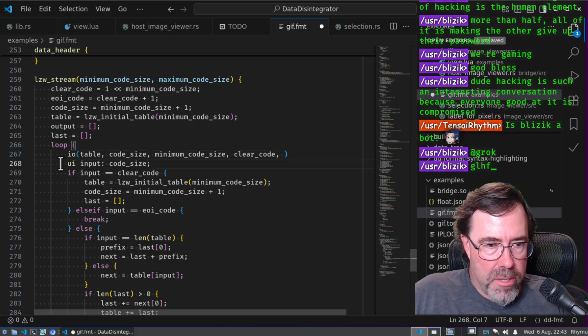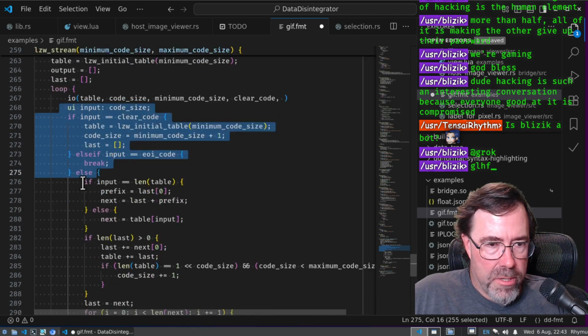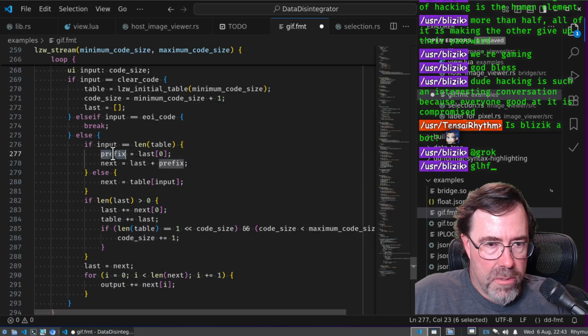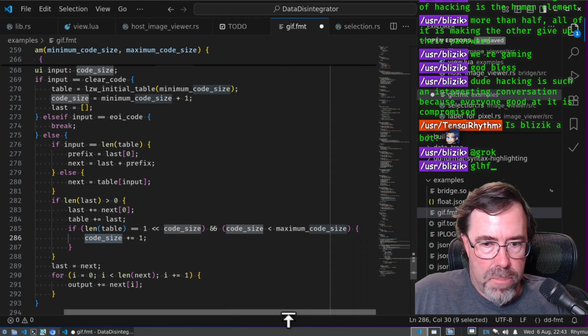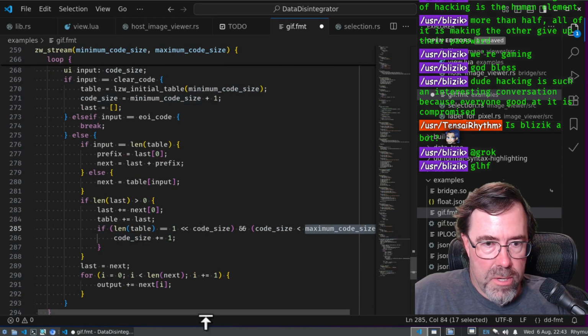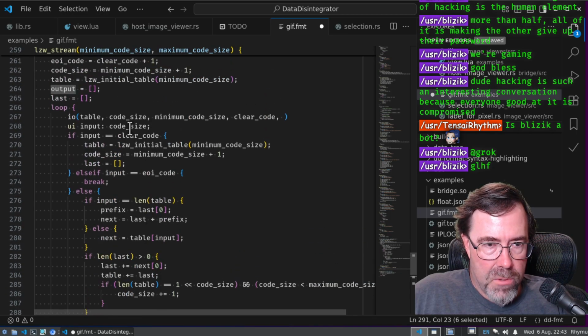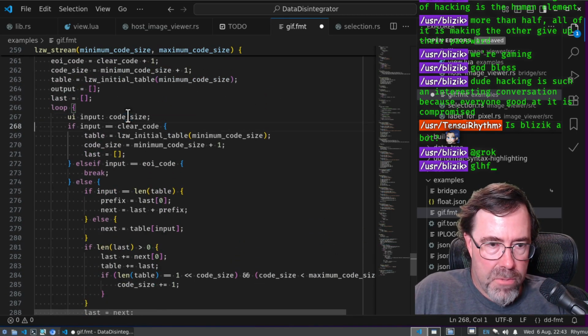I do the look ahead and then handle this part, and only if we get into here, then I only need next, last, code size, maximum code size, output.